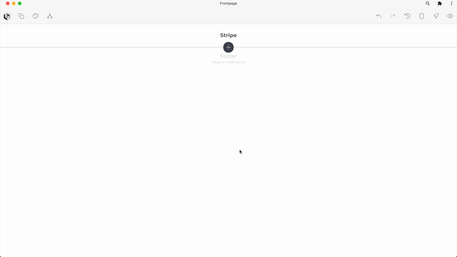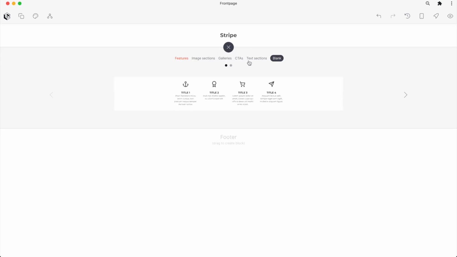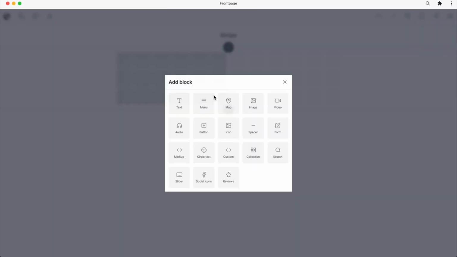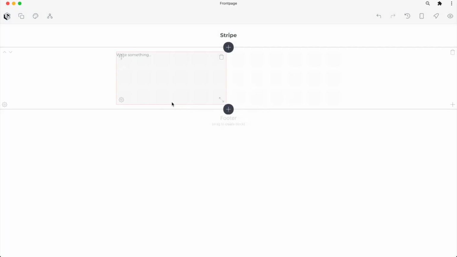Now, the next section that we're going to build here is the hero section. It's also known as the hero header or the hero image. And it typically has sort of like a prominent image or slider or a big piece of text that quickly communicates to visitors what this site is about. And for that, I'm actually going to start off blank. I'm not going to use one of the section templates that Grid offers here. So I'm going to start off blank here. And then what we want to do is add a text block here. There we go. And we're just going to type serious services for serious businesses.